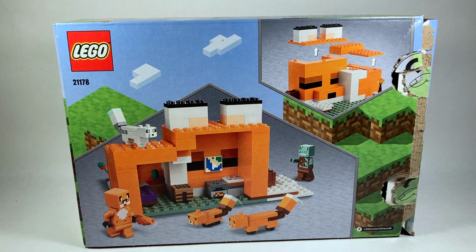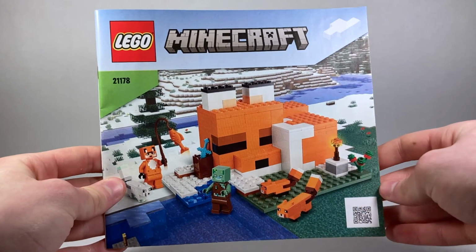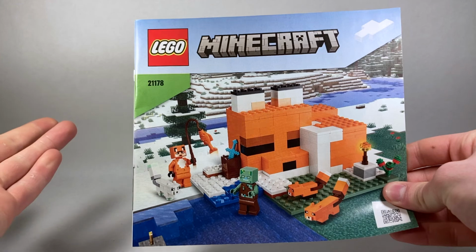Pretty simple box. I mean, it's Minecraft. It's what you'd expect. Looks great. Shows everything it needs to show. Here's the instruction manual, and it was substantially larger than I was expecting, honestly. I was thinking it was going to be half the size of this because it was a $20 set, but no.